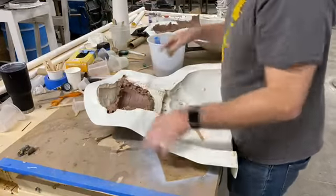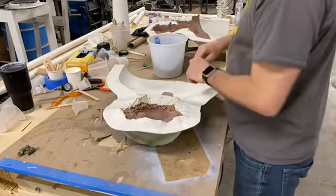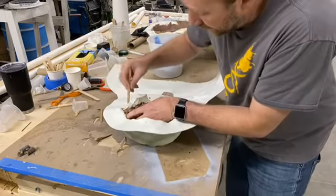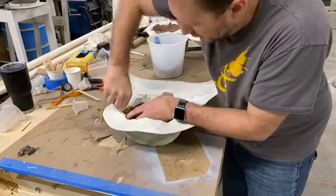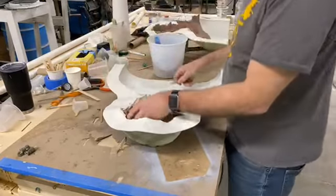And what I'm trying to do is break these little corners free because there's some fine detail in that area. And I know that's what's grabbing onto the clay right now. So I'll break this free a little bit, just a piece at a time.